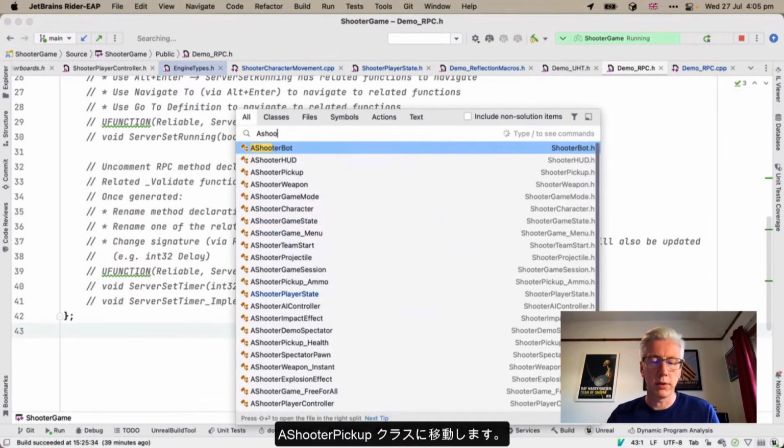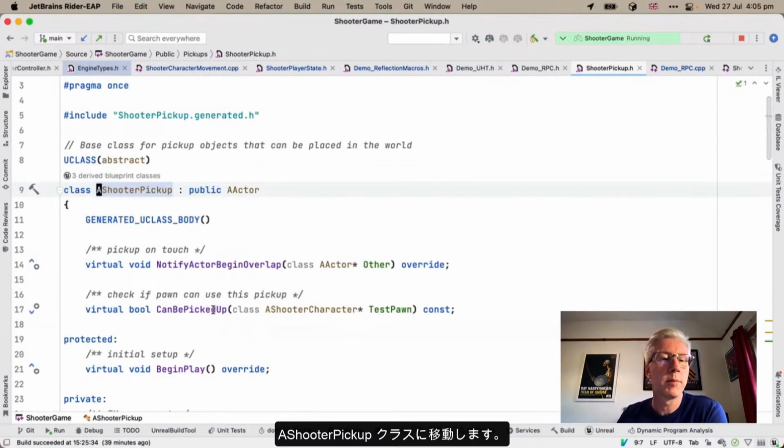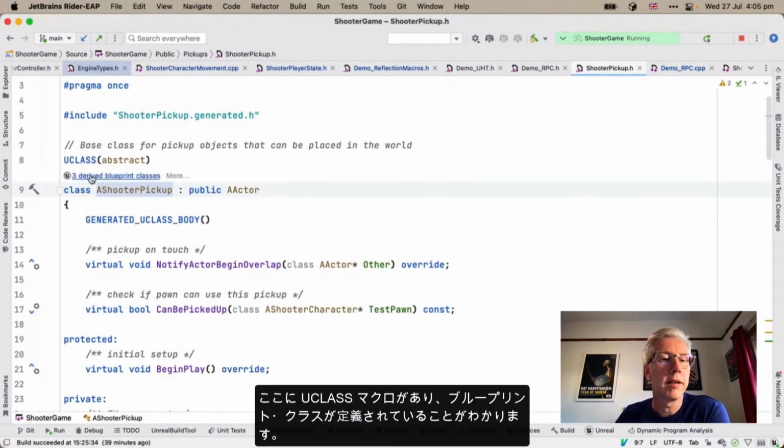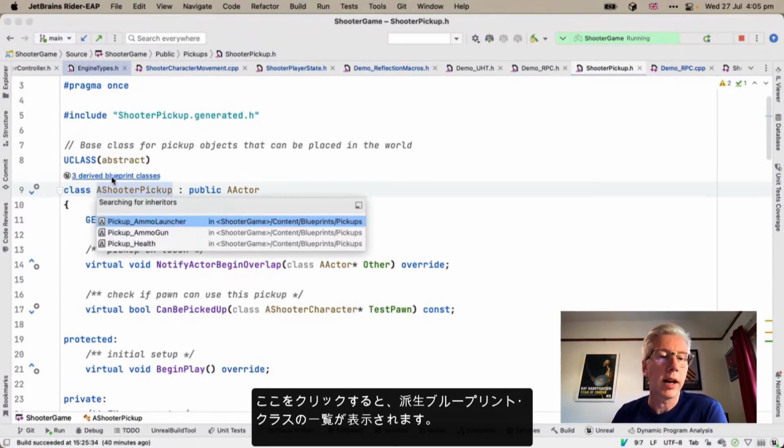So if I just go to a class, a shooter pickup, now you'll notice that we've got the uClass macro here, so we're defining that it's going to be a blueprint class, but we can notice that we've got this link drawn on the editor surface here telling us that we've got 3 derived blueprint classes. And if I click this, we actually get to see what those classes are.